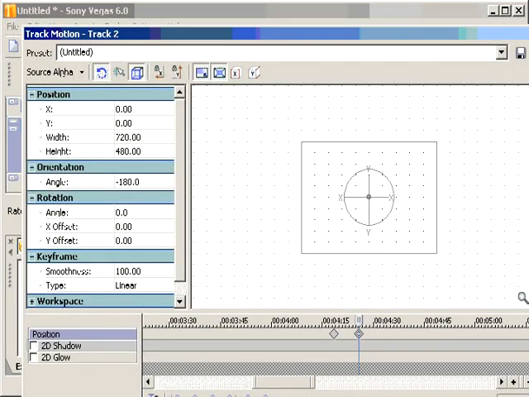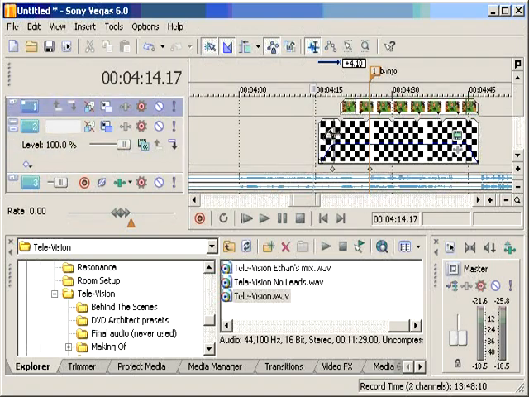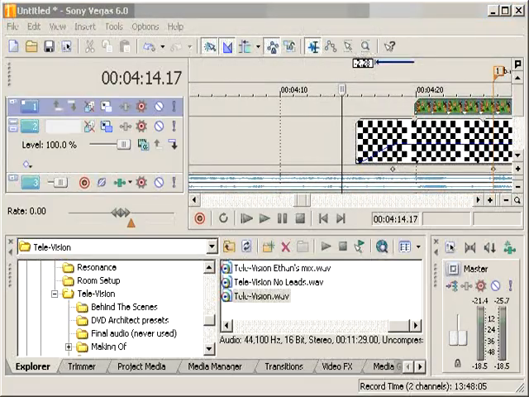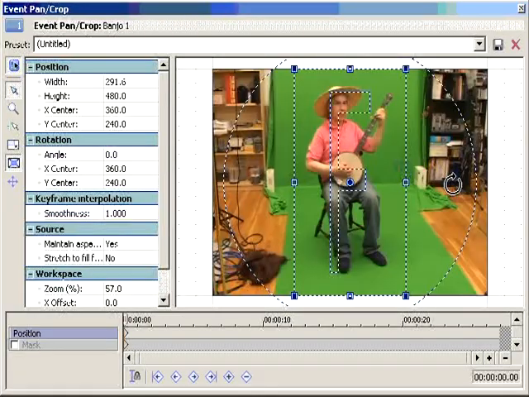So there's a complete little project with a background and an imported clip that was synchronized to an audio track, and there's the whole thing. The checkerboard fades in, starts to rotate, then the banjo fades in. Maybe we'll have it come in a little sooner. I'll also mention that the colors you're seeing are not true, and this is an artifact of the screen capture program. I'm looking at all of this in 32-bit color, but apparently the screen capture program reduces everything down to 16 bits, or maybe even only 8 bits, and that's why the colors look blocky. But normally all this stuff would be very clear, with very smooth color transitions.